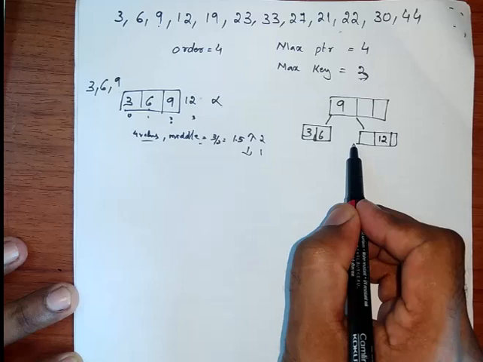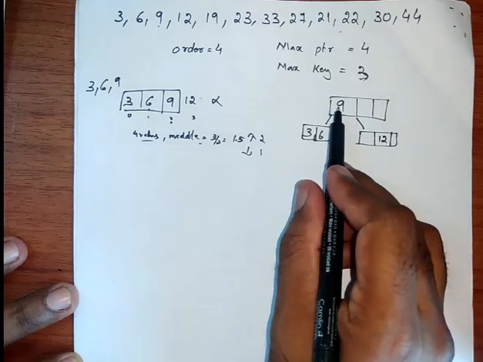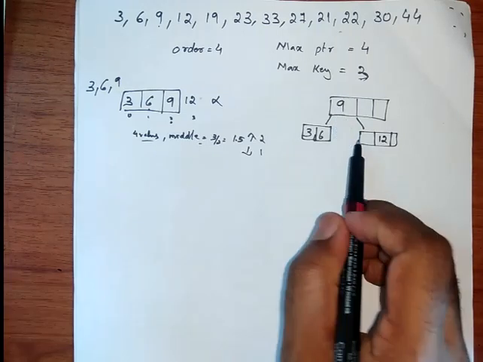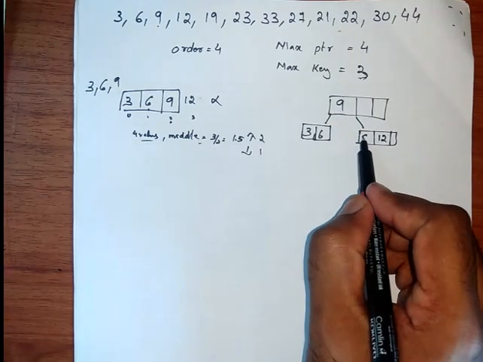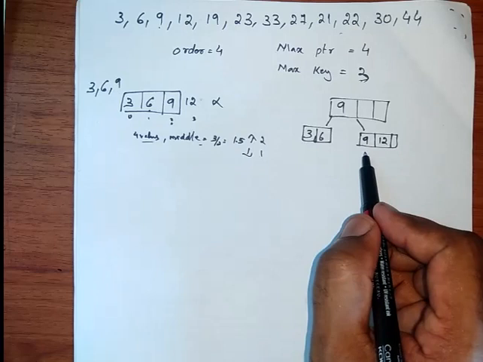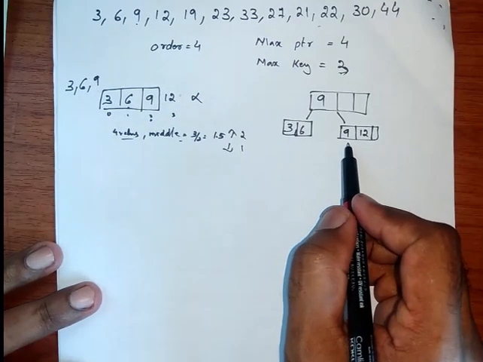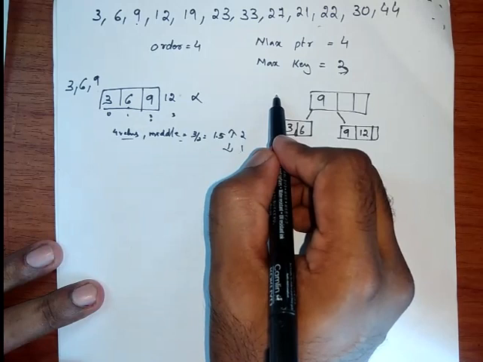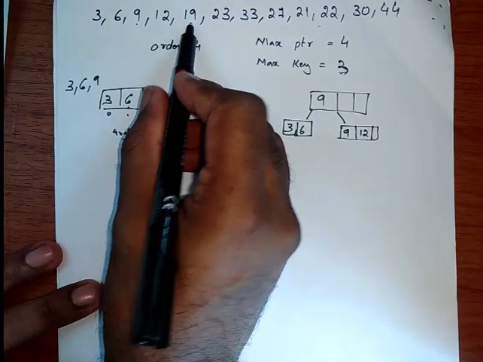So all the values in the left subtree should be lesser than 9. The opposite can be taken: all the values in the right subtree can be greater than or equal to the node, so we can place 9 here. You have to remember, as in the B plus tree you have a new rule, you have to insert all the data values in the leaf node. As per the rule, when we are dividing the root node, we have to put that particular moved value into the right subtree.